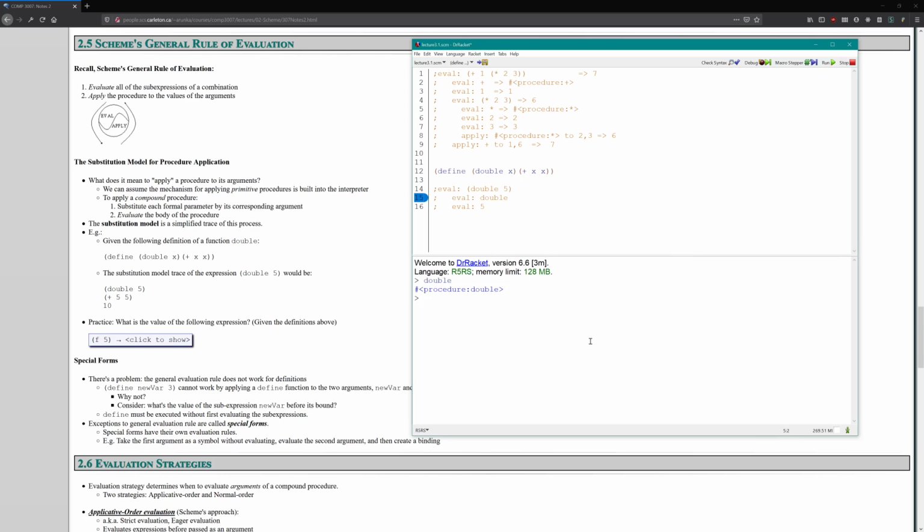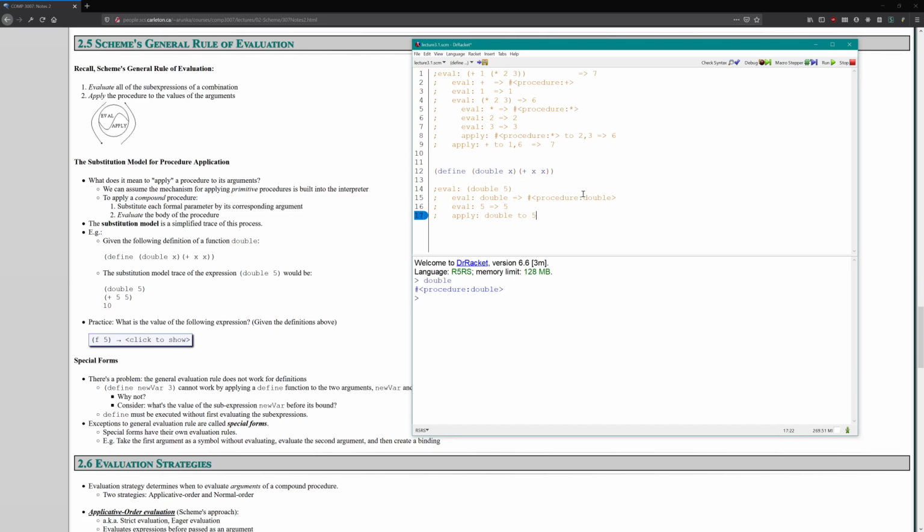And that's again just essentially a symbolic abstraction. We put the name double in place of this procedure object. So if we want to know what the value of that symbol is, it's just a thing that's bound to it. So procedure double. And 5 is just an integer, so we know its value is 5. Now we're ready to do the apply step. So we say apply double, I'll just type the short version, to the argument 5.